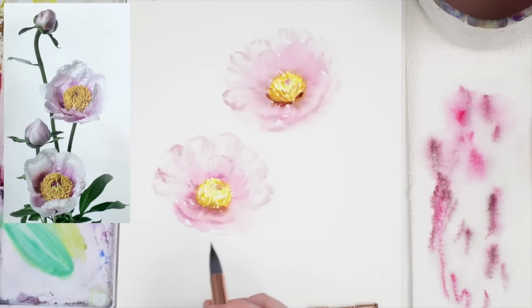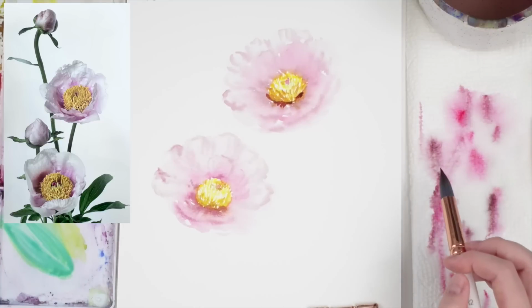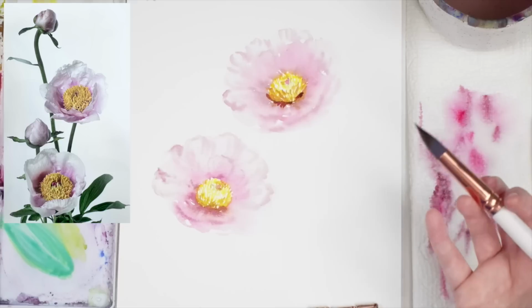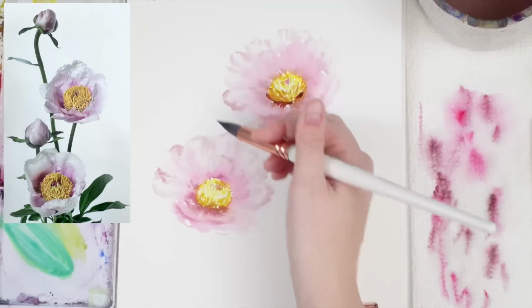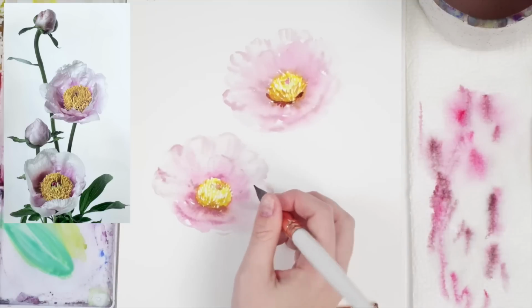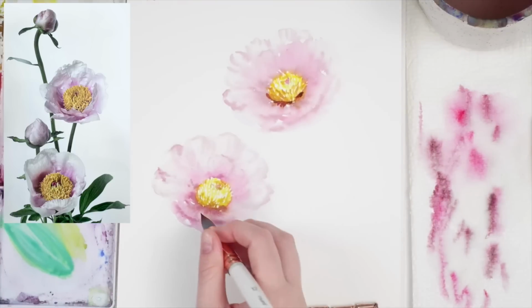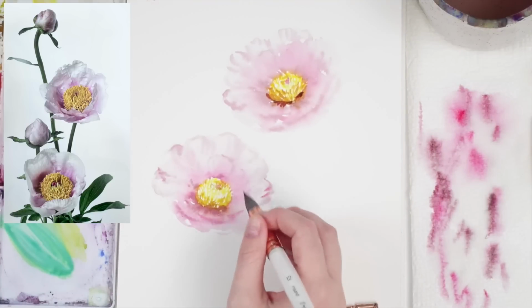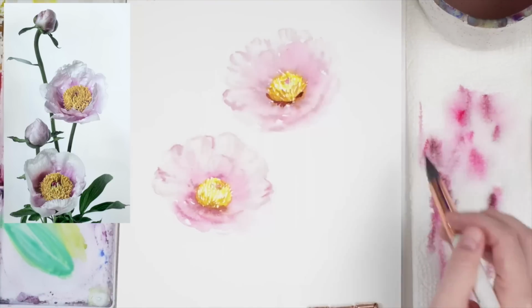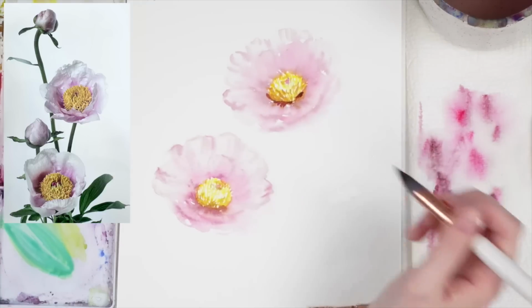And also when you're going back in with this darker color, always make sure I'm wiping my brush off a lot on my paper towel because I don't want that extra water to drop into this wet surface, because then it's going to repel the paint. Okay, and that happens sometimes, and that's okay. It happens to me. You can always just mop it up or just move the water around if you need to, but just try to keep your brush semi-dry so it doesn't do that.